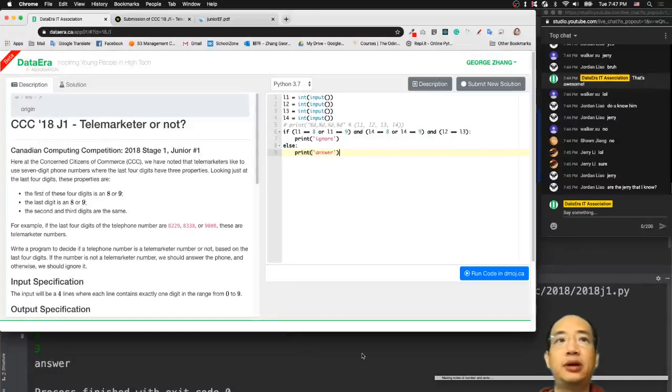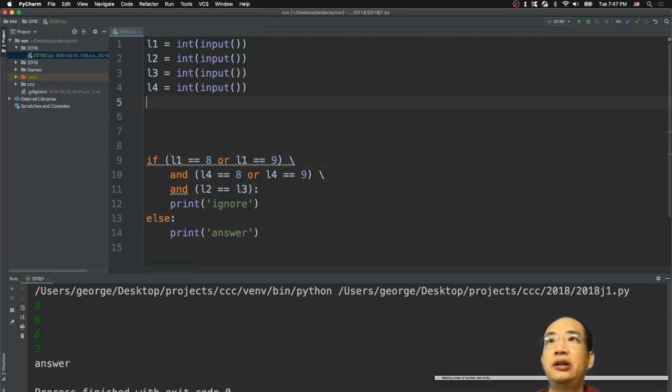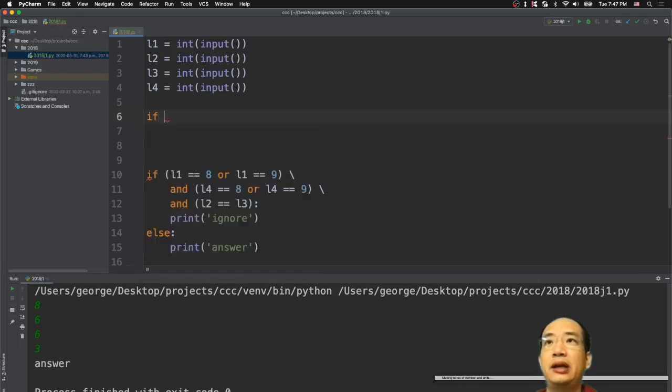Okay, we can go back to this question, like what Rocket told me. You want to have three lines, so you can do these three lines. You just have to connect them with the backslash, so you connect all of them together. But sometimes you might want to break them. You might want to break these three conditions into different blocks, like this one.